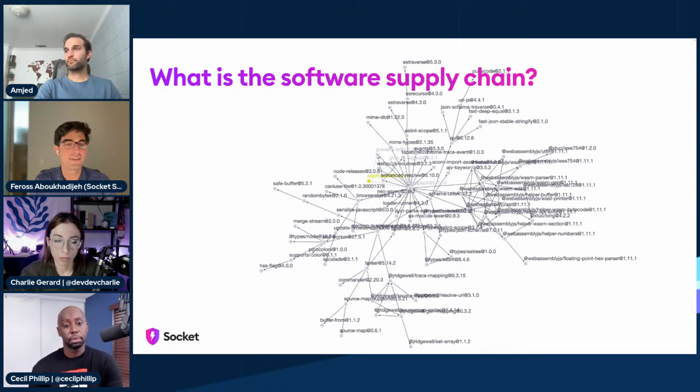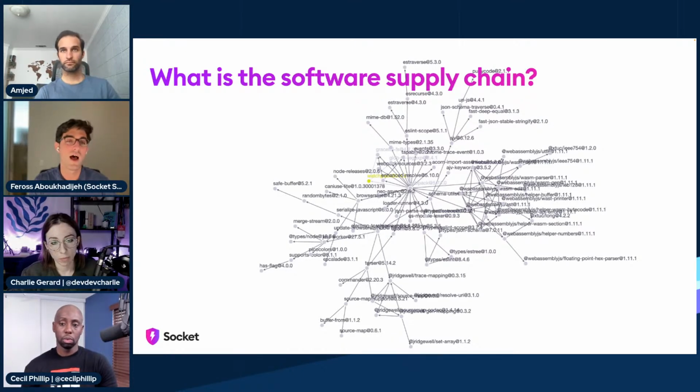Yeah, totally. And it's really just all this stuff. Actually, the term supply chain comes from the physical world, where people usually refer to the parts that go into making an iPhone or some kind of hardware device. And the supply chain is just all the pieces and parts and vendors that you have to get your parts from. And so that's the analogy being made in the software world.